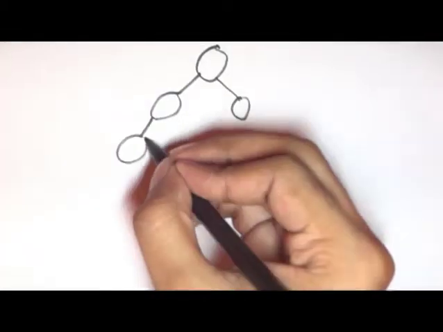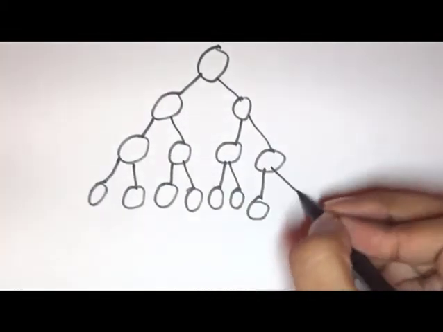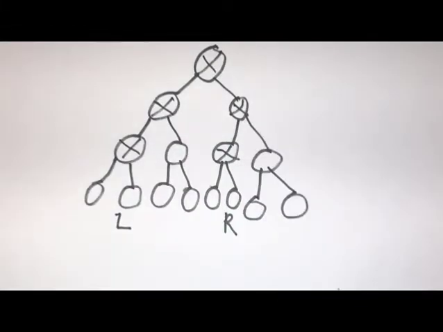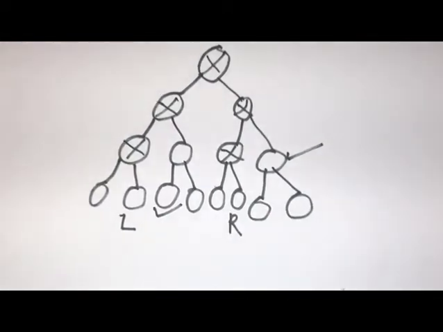Now, one observation that we will now use is that if a mark is inserted in an interval L to R, then only the ancestors of nodes representing L and R are affected. This is because if we look at a node who is not an ancestor of L or R, then either its interval does not intersect with L, R at all, or its interval fully intersects with the interval L, R.